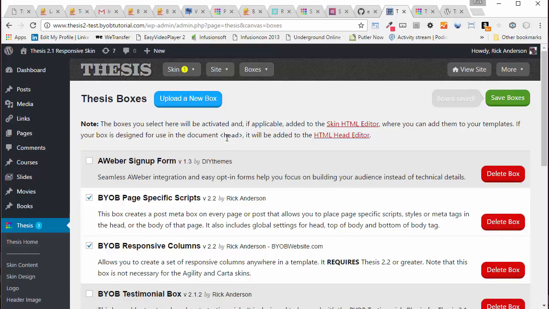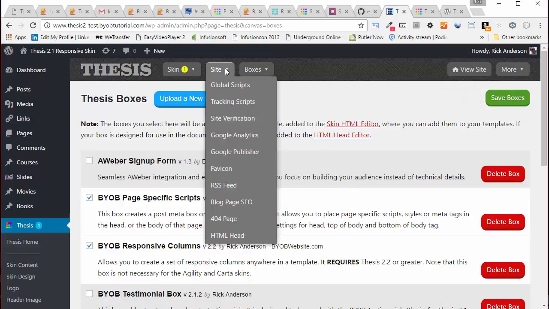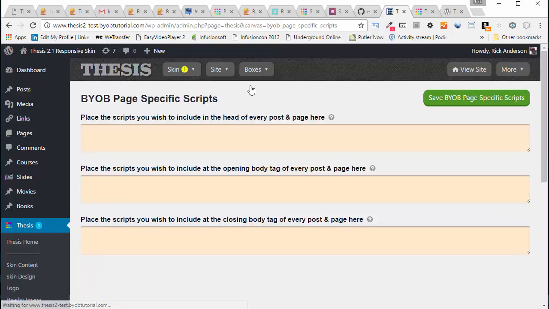And once you've done that, over here under the Site menu, there will be a new menu item called Global Scripts. One of the things this box does is it allows you to put any script that you want at the head of every poster page. So that's inside the head tag.